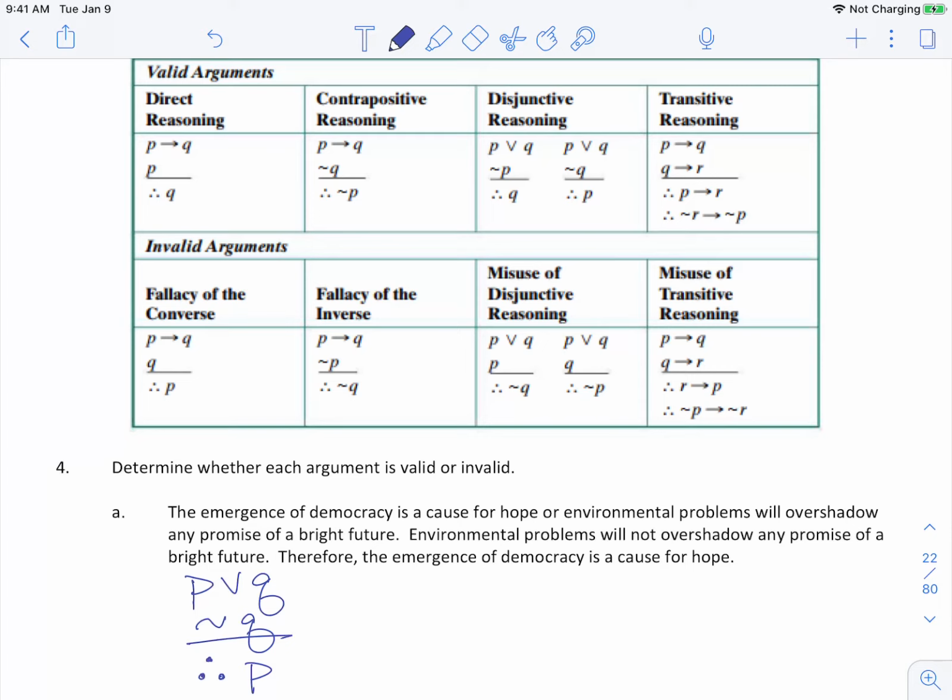If I look, it's this one, P or Q and not Q, then P. So we can say this is a valid argument because of disjunctive reasoning.